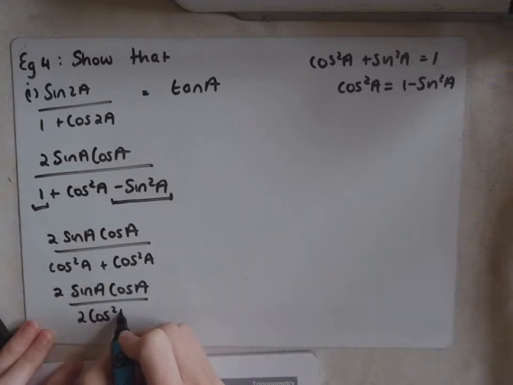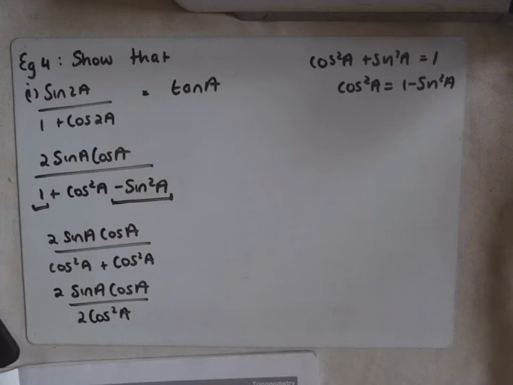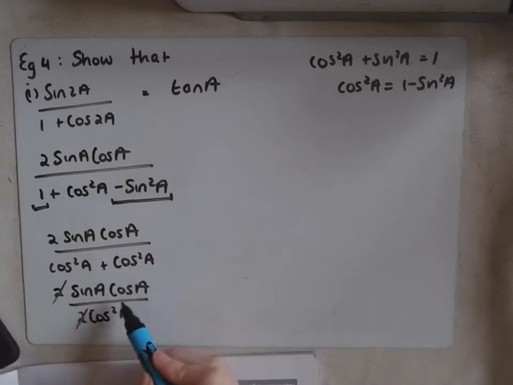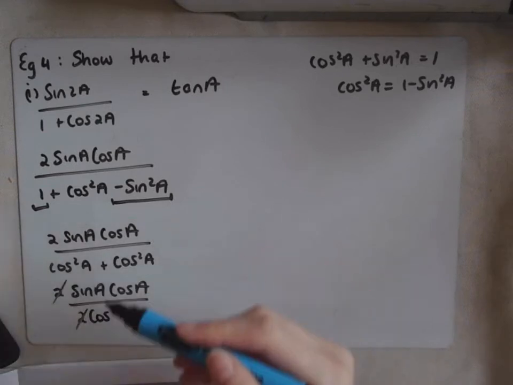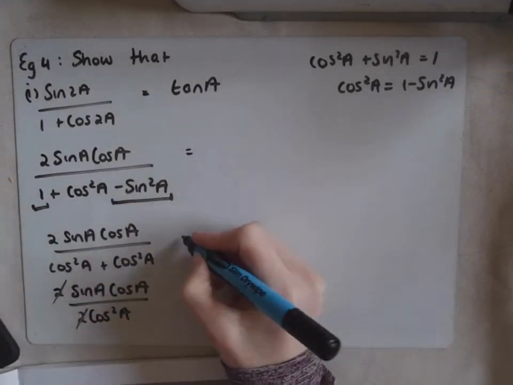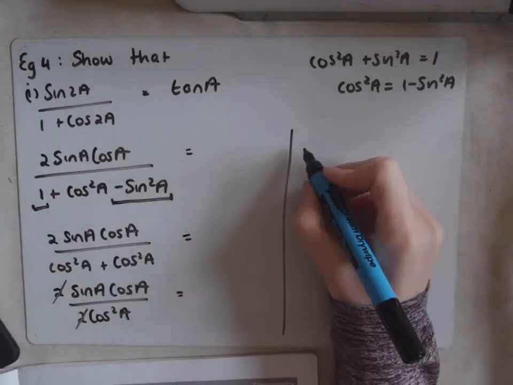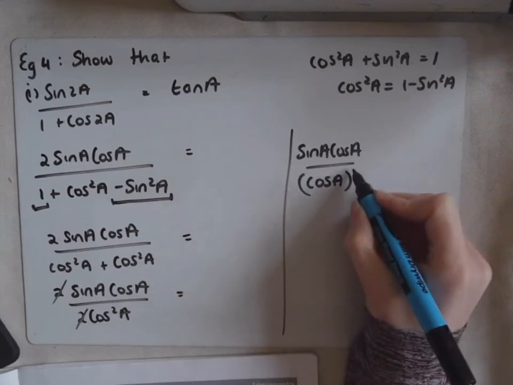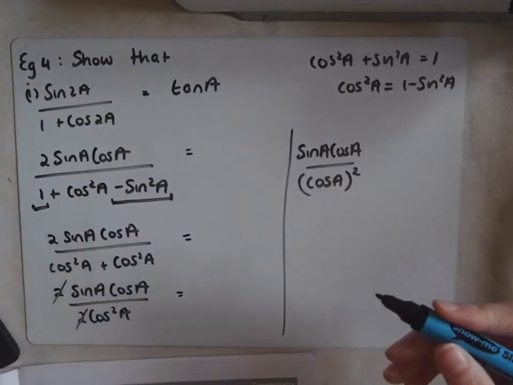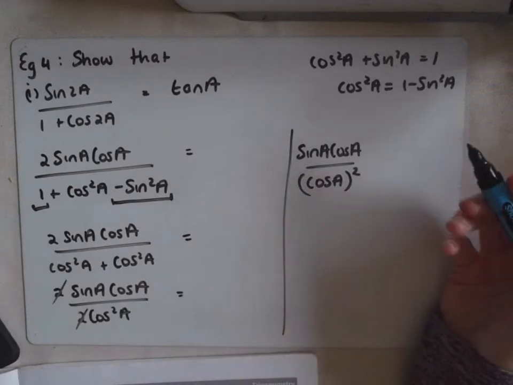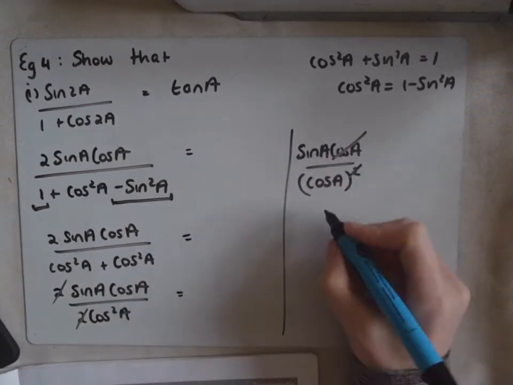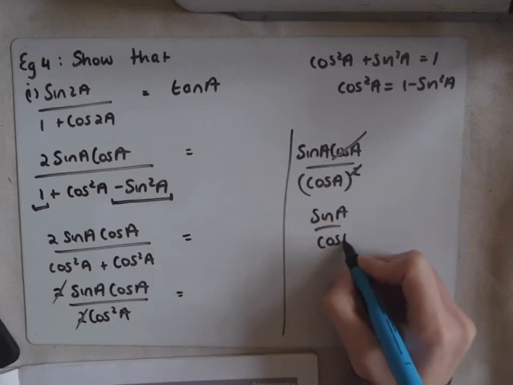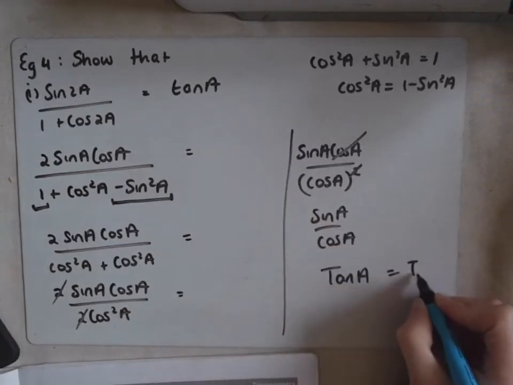which is 2 cos squared a. Now remember, cos squared a is the same as cos a to the power of 2. So the 2's are going to cancel, and the cos squared a and the cos a on top are going to cancel. We're leaving that as tan a the whole way down. So here I have sine a cos a over cos a squared. You don't need this in your proof, but it's just for yourself, so you can see where it came from. That cos a and that square cancel, so I'm left with sine a over cos a, which is tan a. And that's what they wanted me to prove.